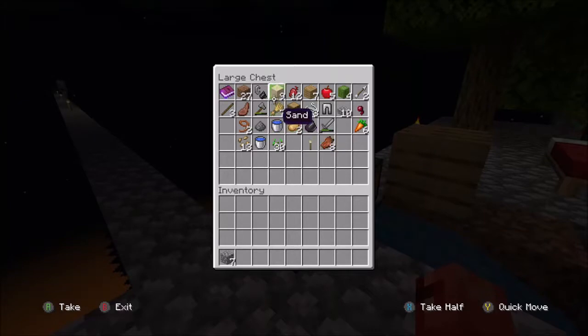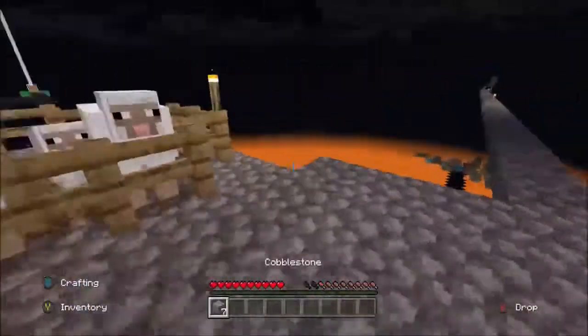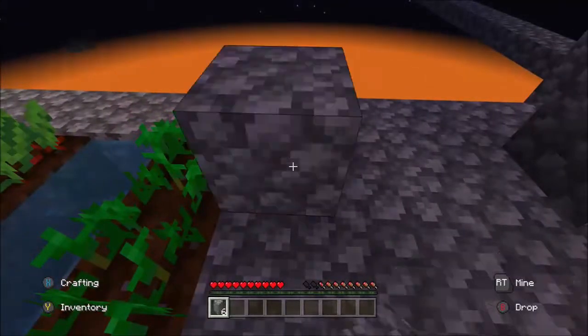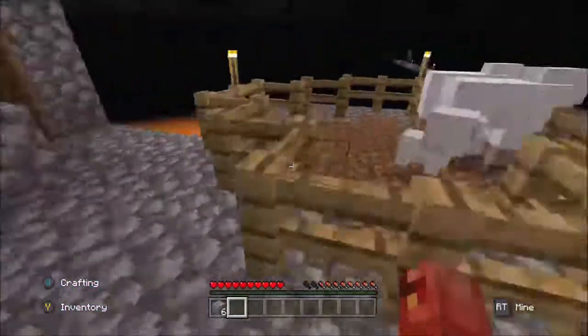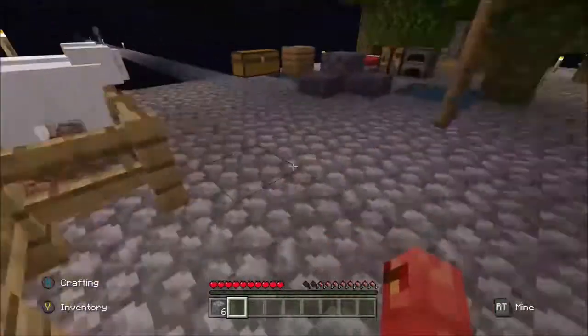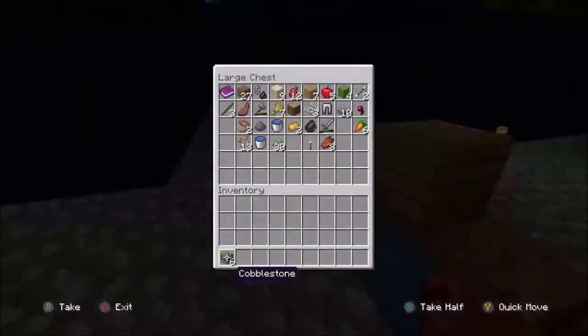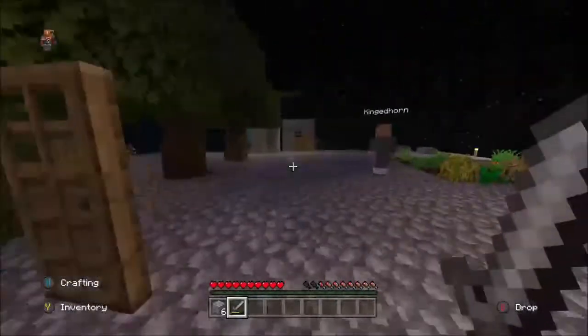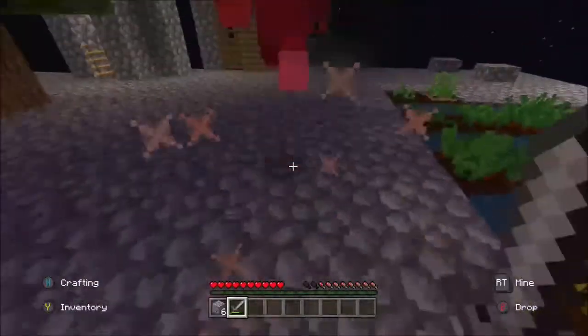Yeah. And I also need more cobblestone, because that way, we can, you know, wait, hold on. So we've got that, let's take some. Okay, I'm sorry, he's taking too long, so I'm sorry, Shay, but I have to kill you.